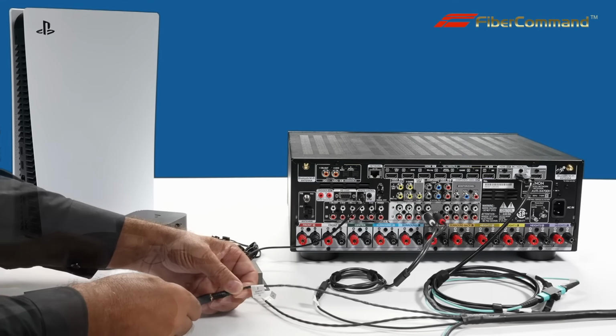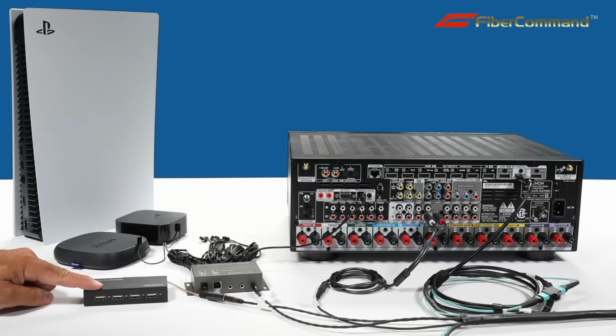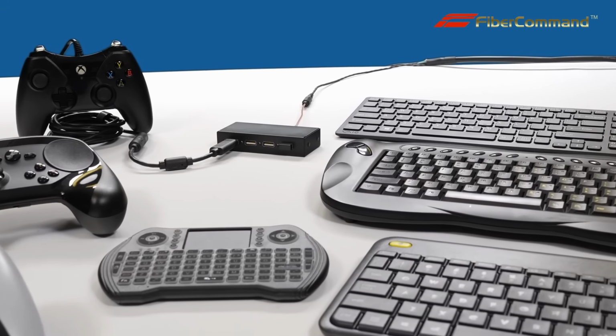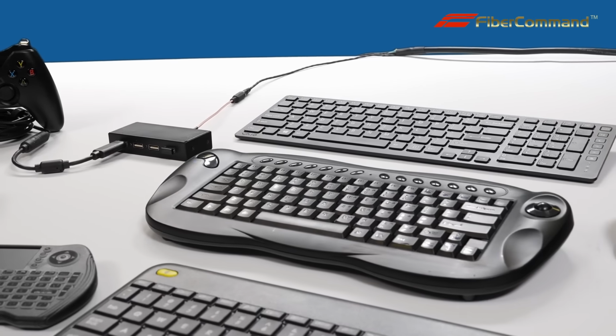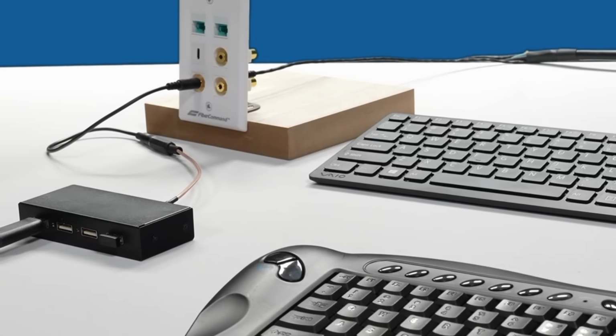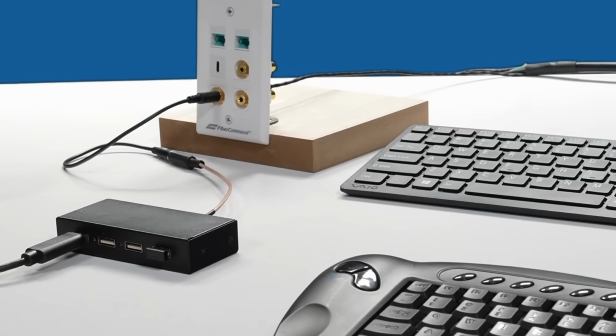The Fibercommand Pro Advanced link can also be used as a perfect USB extender to connect any in-room gaming controller, keyboard, or mouse via Bluetooth dongle to the AV closet, allowing for the control of gaming consoles or computers with absolutely no input lag. Also available with standard wall plates for a clean and perfect installation.